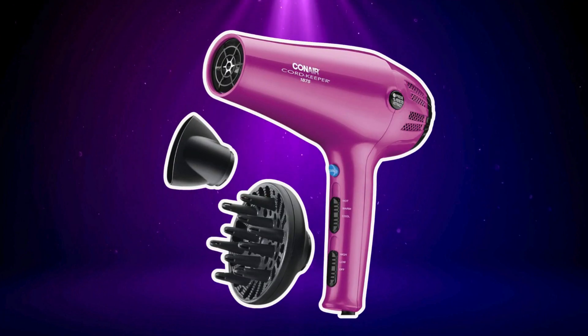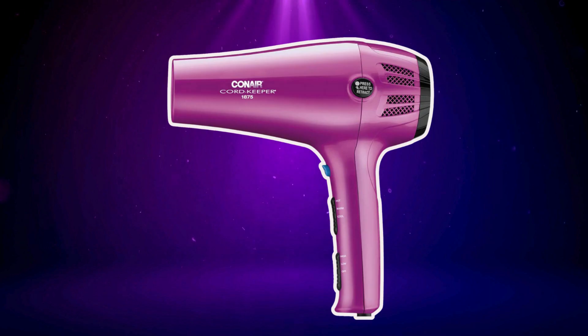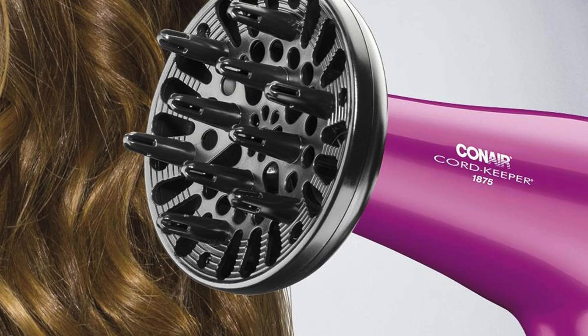Number 3: On a budget? The Conair Hair Dryer with Retractable Cord is your go-to for salon-quality hair at an affordable price. With a 4.4-star rating from over 23,000 reviews, this 1875W powerhouse offers rapid drying, frizz control, and consistent heat distribution, thanks to its ionic and tourmaline ceramic technology. Whether you have fine straight hair or thick curly locks, the three heat and two speed settings cater to all hair types. The 5-foot retractable cord makes storage a breeze, and the dual-voltage feature is perfect for international travel. Say goodbye to static with the cool shot button, which seals your look in place. The diffuser attachment adds volume to waves and curls, while the concentrator nozzle directs airflow for precise styling.